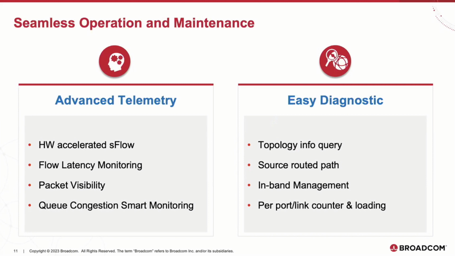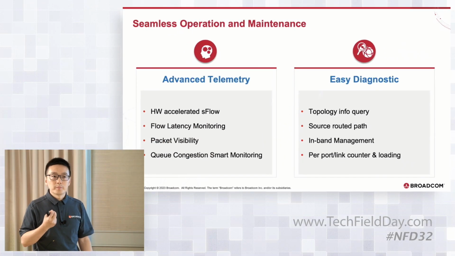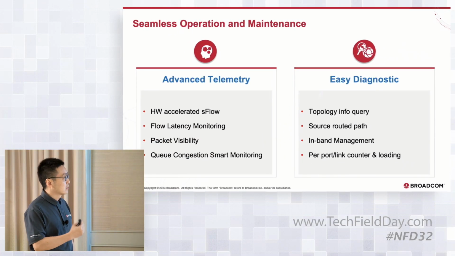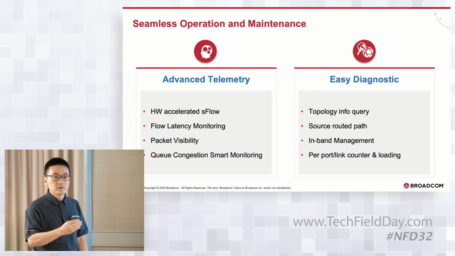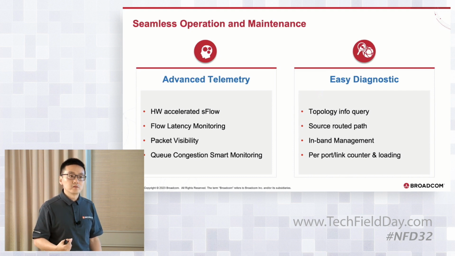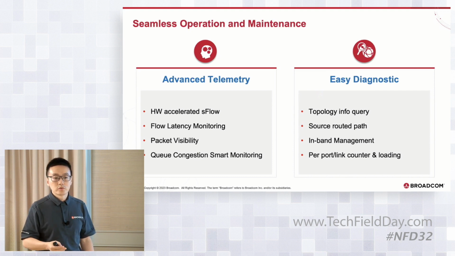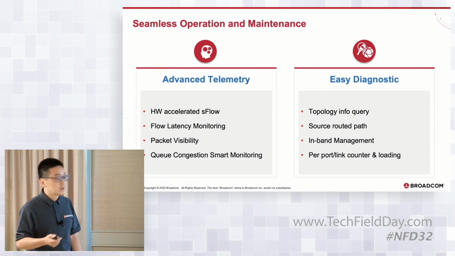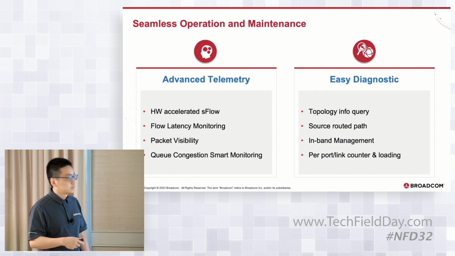The next feature set is called packet visibility. Basically, it allows the user to find out what packet processing, PP, has been conducted for every packet inside the fabric. It allows you to know what the key is, what the lookup result is, and what the action is when the packet travels through the fabric. That is what we call packet visibility.